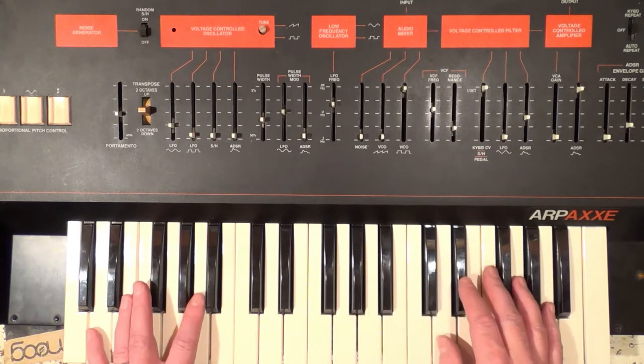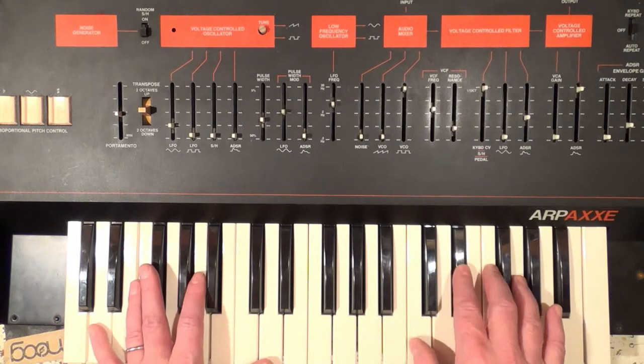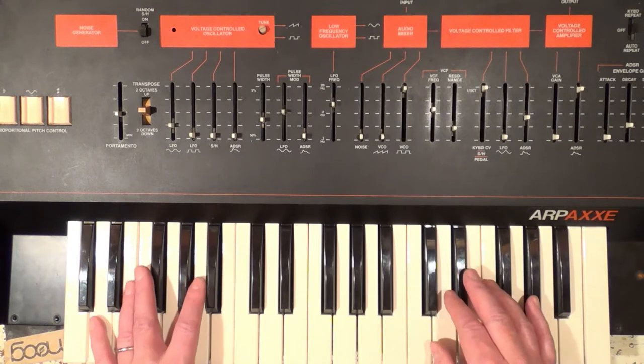Now I'm still working on this one. There's some significant slider problems. I've got to do a little more calibration.